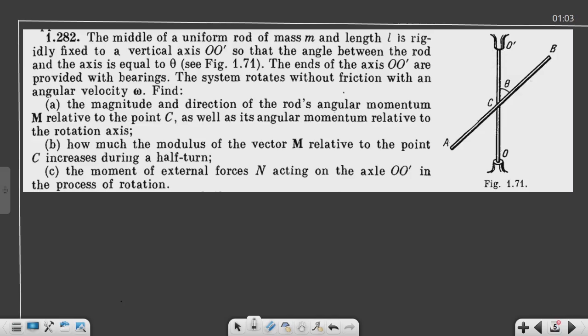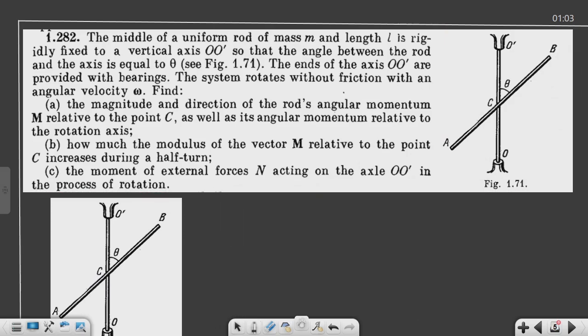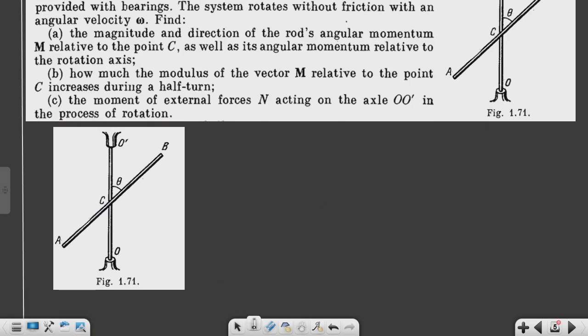Now let's do one thing. Let's just copy this image and bring it out here, so I'll solve for this image. When the rod is rotating like that, my angular velocity vector is in this direction, omega. Now the question is asking, what is the value of angular momentum about x, y, and z? Z is nothing but a vector that is going towards it. So what is the angular momentum about this x, y, and z axis? Understood the question?